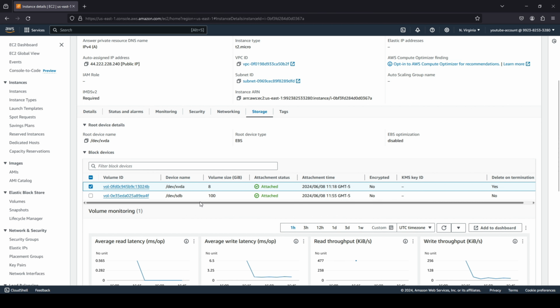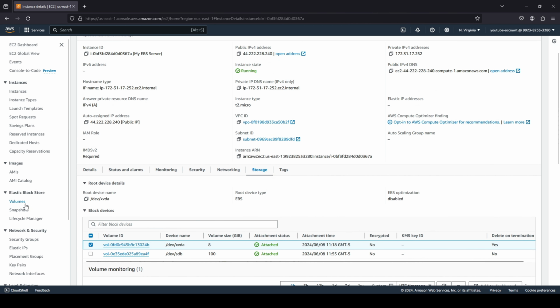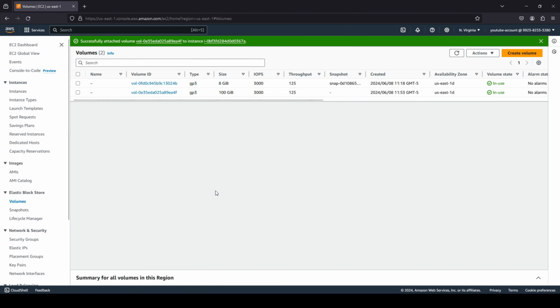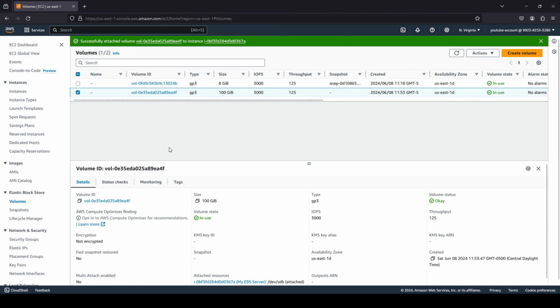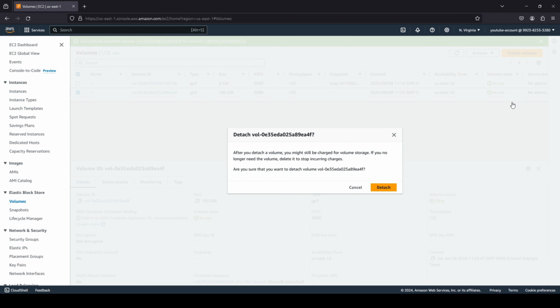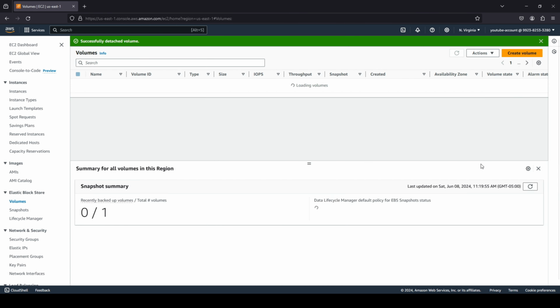Now, quickly, in case you guys do not want to incur any costs, you can head back to your volume. And before you work on deleting this specific volume, you would have to detach this volume. So I'm going to go ahead and select the volume that we just created, click on Actions, click on Detach Volume, and click on Detach.